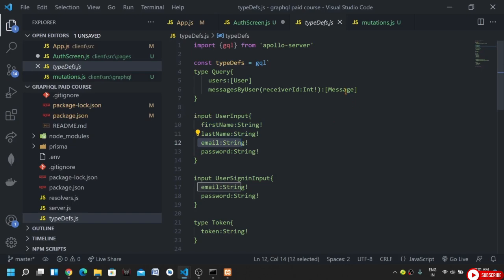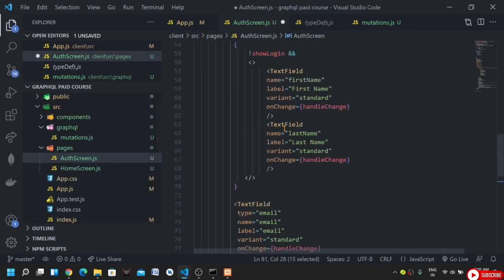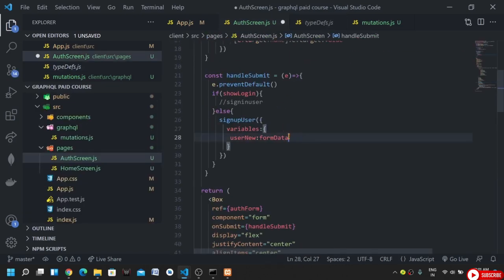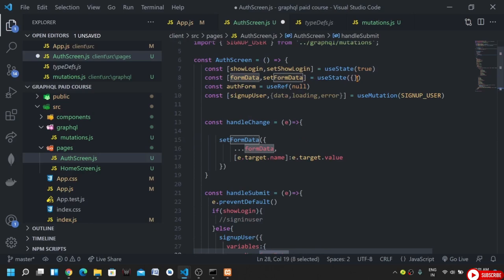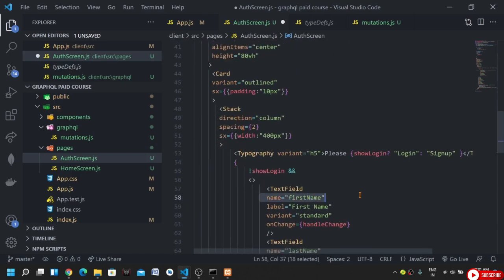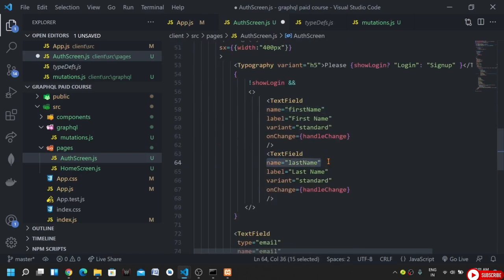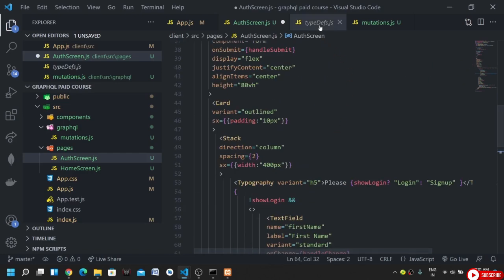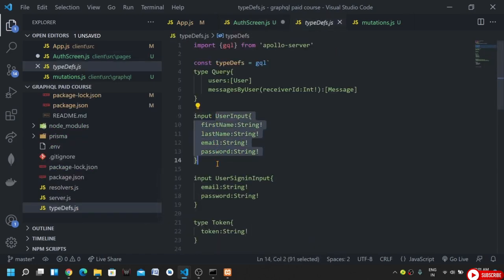Because we are passing our form data as it is, right? And inside this form data, our state which is an empty object, the keys are decided based on the names that we have given to these fields. So that's why this name should match our schema, that is this schema, user input.